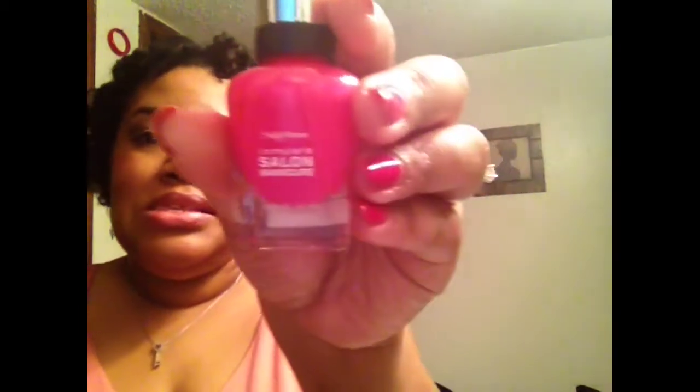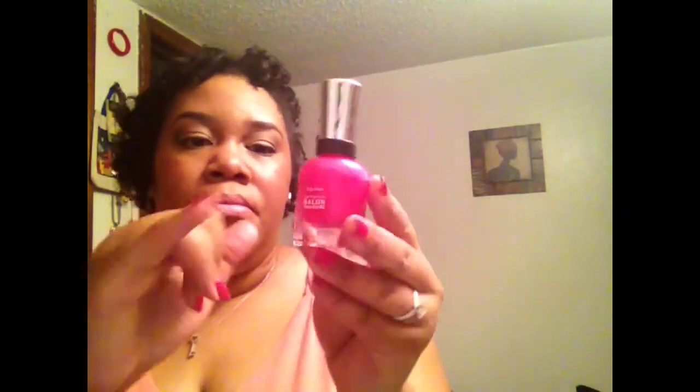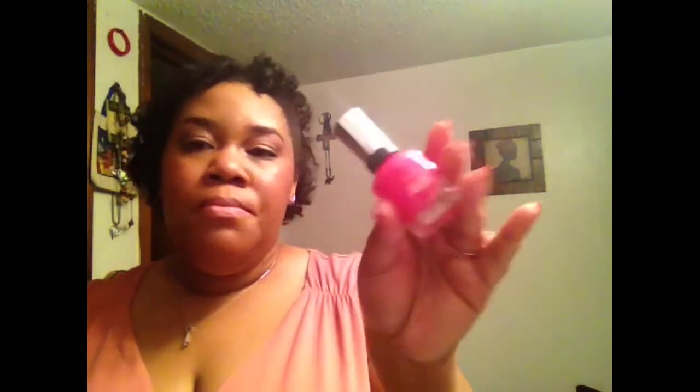The first thing I wanted to start off with is a couple of nail products I've been really rocking for April. The first one is this Sally Hansen Complete Salon Manicure in the color 420, Back to the Fuchsia. It has a thicker brush and you're supposedly able to apply just one coat. It's a really pretty color — fun for summer and spring, and I absolutely love it.